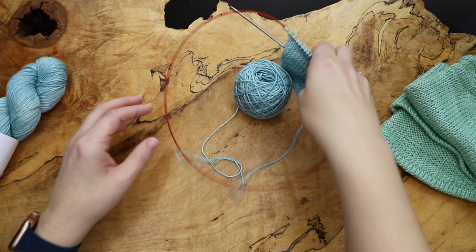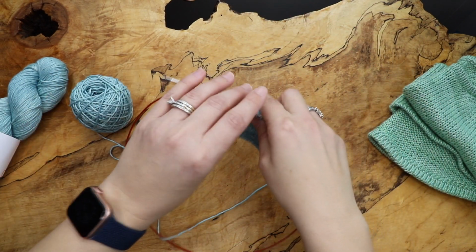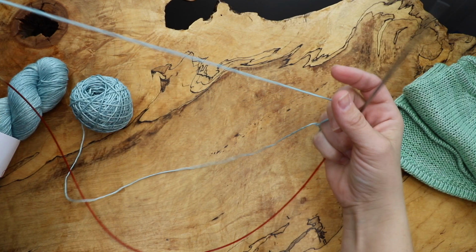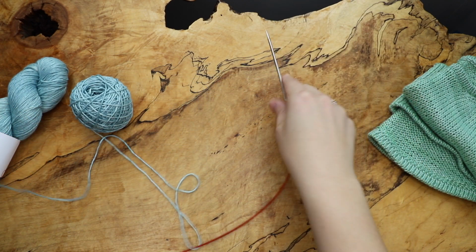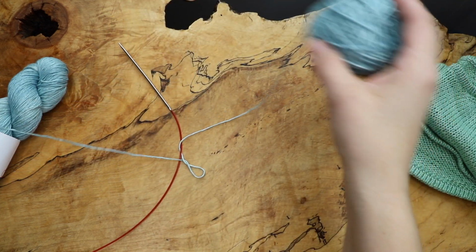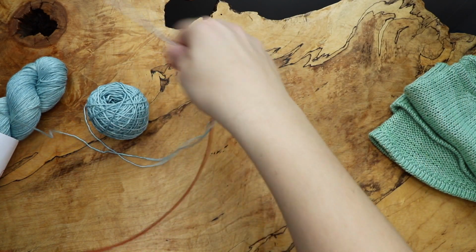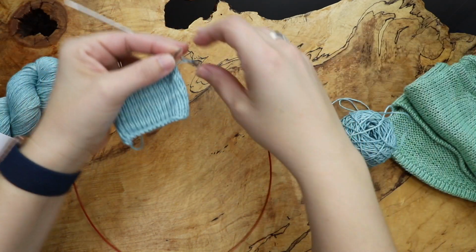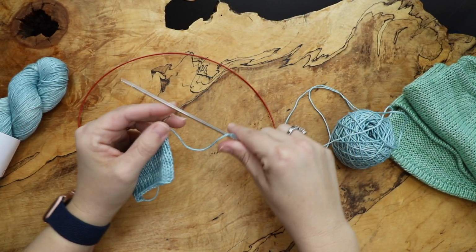So I've created just a little swatch on the main needles, which were a US size 6, 4mm needle. Because the edging is a double knitted edging, I went down a full millimeter needle. So I'm actually using a 3mm to work the edging.